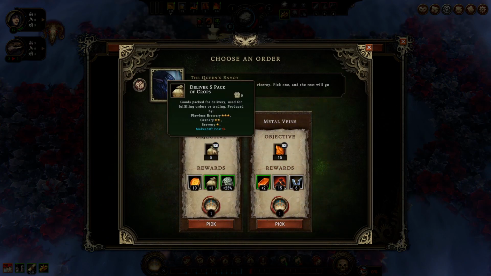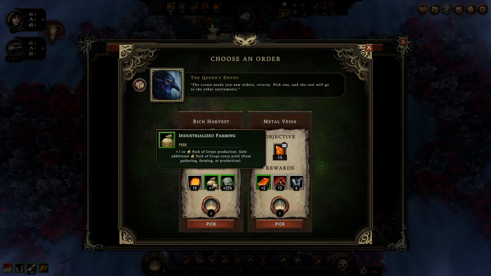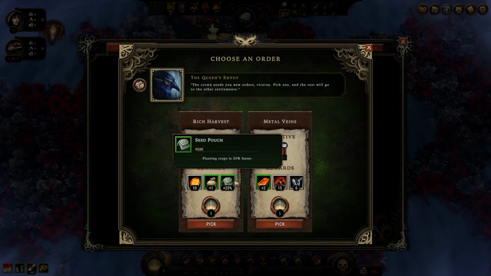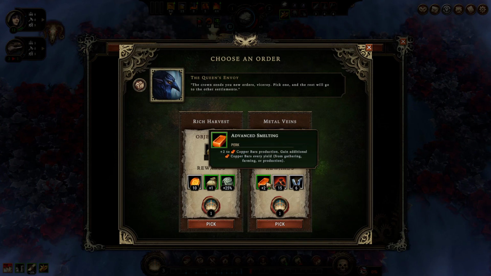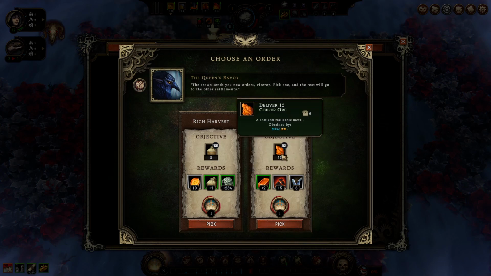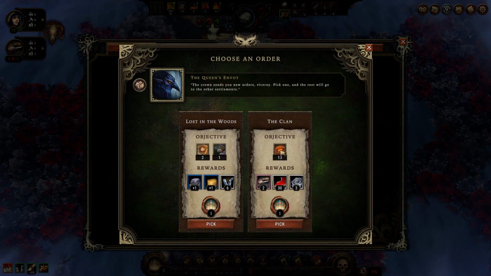So she wants 5 packs of crops, or she wants copper ore, which is easy on this map. Planting crops is 25% faster. I don't think I need that. We would get 12 amber though, 10 amber though. Ooh, advanced smelting, +2 to copper bars production. That seems really good. Yeah, this is a good one. I'll take this one. Okay, next order.